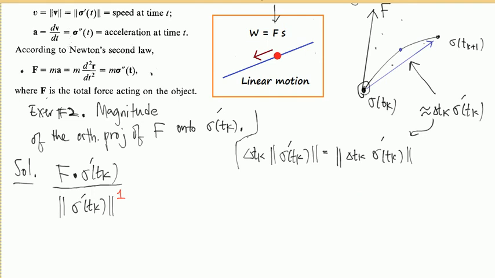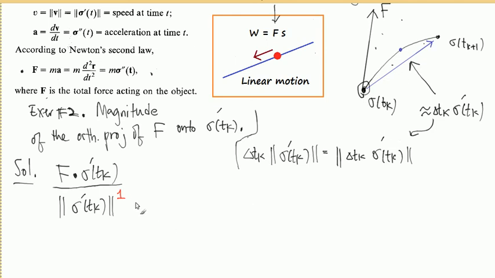The correct answer is the dot product of these two vectors divided by the first power of the vector you're projecting onto. If it were not the magnitude, you would have the square, and the vector is multiplied. This whole thing is a scalar, but the magnitude only picks up the first power. So that's how much force is exerted along this blue segment there. Fair enough?